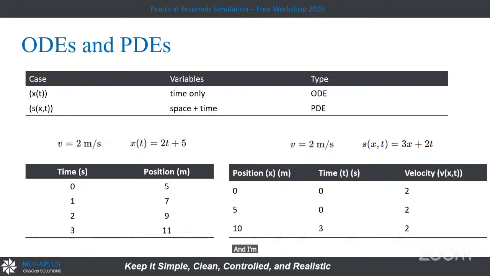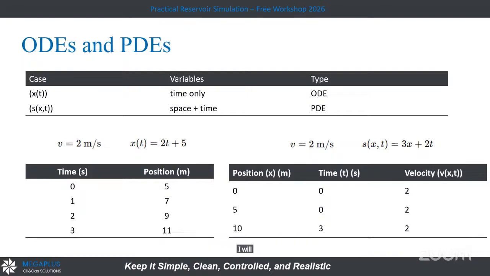And I will give you an example. Here are the two schedules that you see at the bottom, the time and position. The velocity, or ordinary differential equation, describes only time and position. At time 0, the position will be 5. At time 1, after 1 second, the car will move 2 meters. So it's a velocity that you can calculate. But in a partial differential equation, there is something strange here. Could the position be 0 at time 0 and we have velocity 2? Yes, in a partial differential equation, yes.